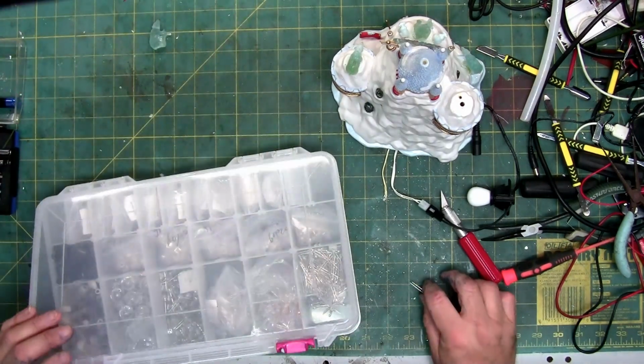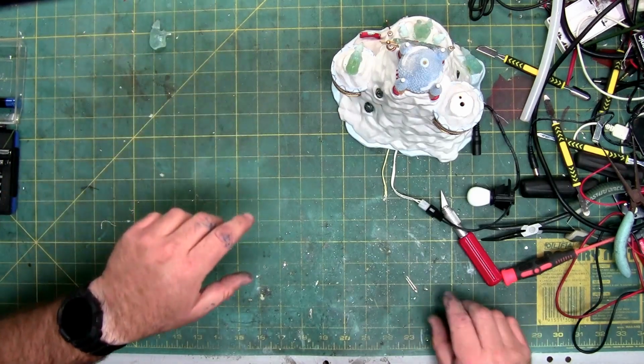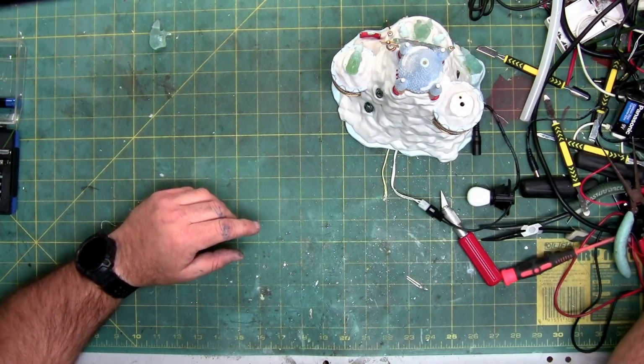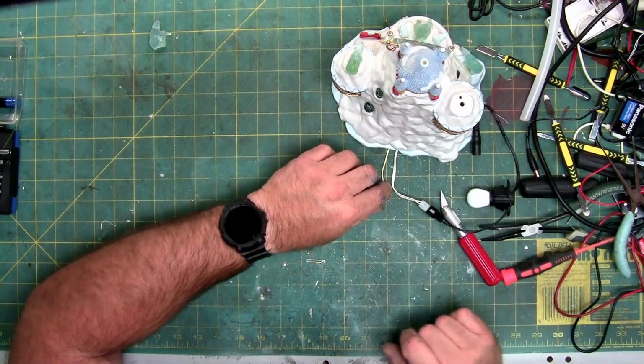But if you're going to use an LED or replace an LED, you should always test it before you solder it in. If you have the ability to, you can buy LED testers, or you can make one with a 9-volt battery and a resistor. Or if you have a variable power supply like I have right there, you can hook the alligator clips up to it and adjust it.